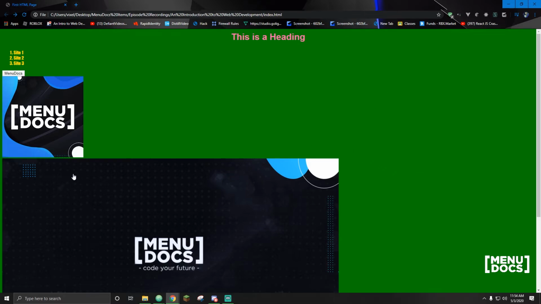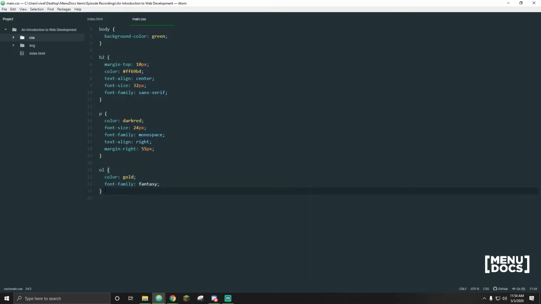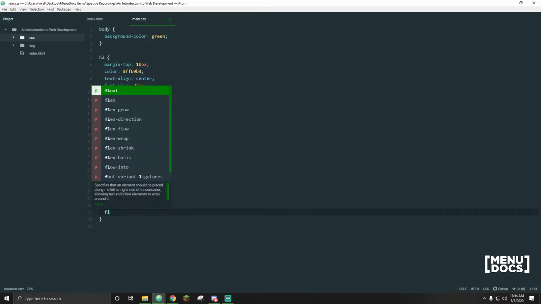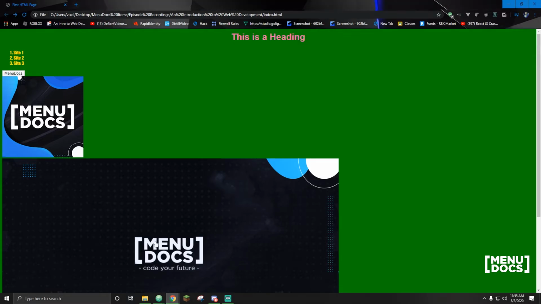So now let's talk about floating. The only way to move images drastically is not with alignment, it's with floating. And it's really easy to float images. Since we defined our images with the img tag, because that's the image tag, we just do image float, and we give it left, right, none, or inherit. Inherit we will talk about again in the cleanup episodes, where we talk about a lot of these things to actually make the website look good.